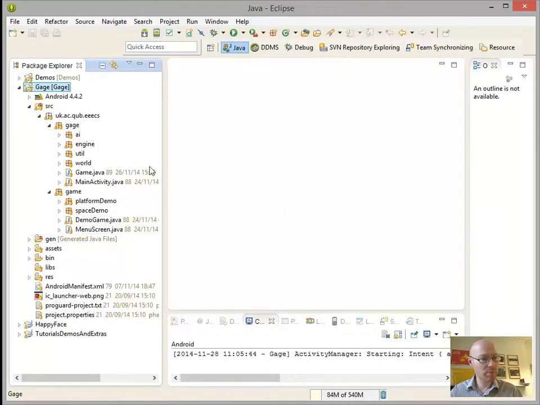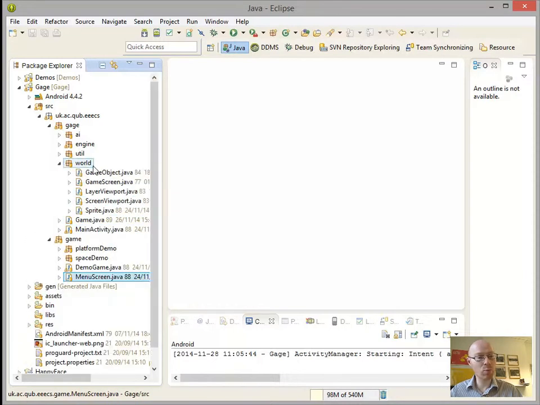We'll start off for this particular half of the overall talk looking at the classes that we've put in, and how they tie in with the engine. So what we're going to have here is our main demo game, which is going to build upon our game class. This is our fragment. We're going to have a game screen. Inside our world, we said our world comprises a number of screens, and those screens contain a number of game objects. So our menu screen is going to be a type of game screen.